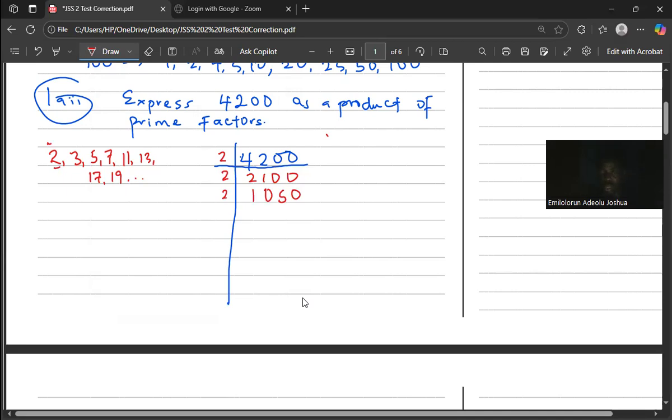This 1,050 divided by 2 should give 525. It divides 1,000 by 2 as 500, and 50 by 2 as 25. Do you get that? That's how to do some fast division. So that's 525. What's the next number now? 2 does not divide again, isn't it?